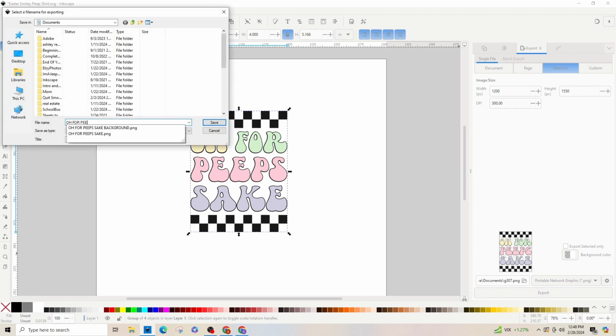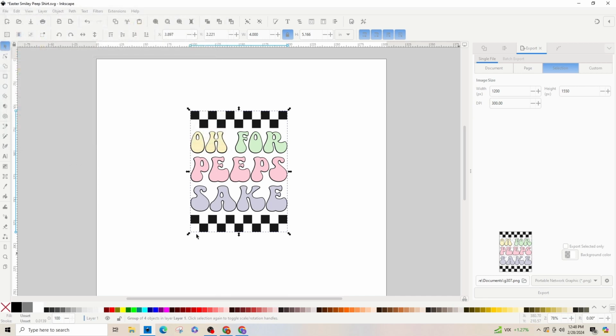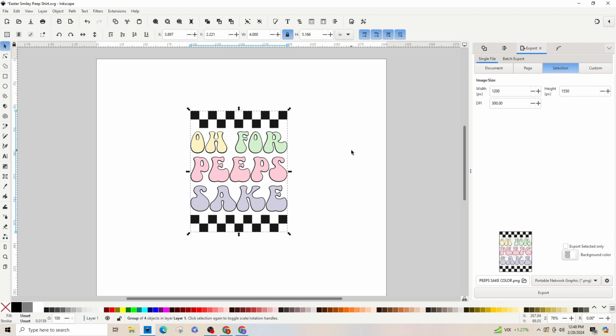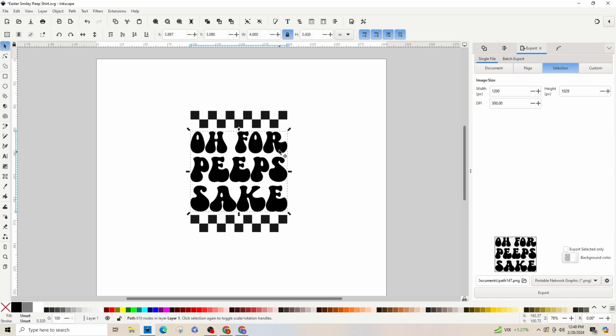O for Peeps sake, and then we're going to say color, and we're going to save it as a PNG image and click save. And then now we're going to ungroup it by hitting Control Shift G and deleting the colors and just saving the whole black image.